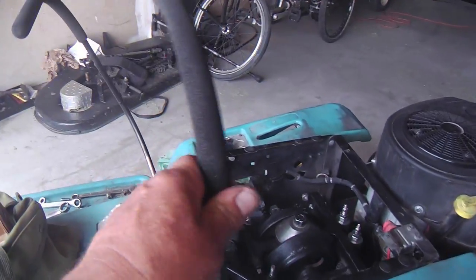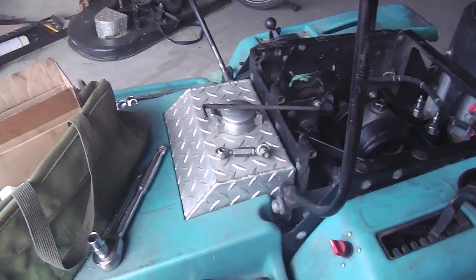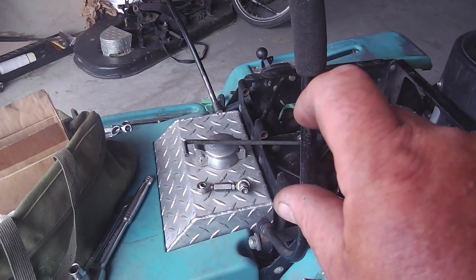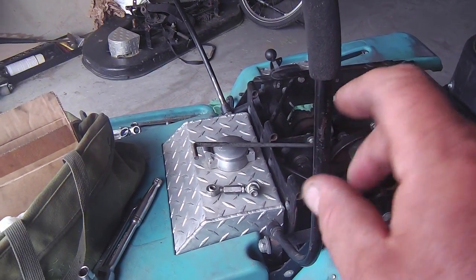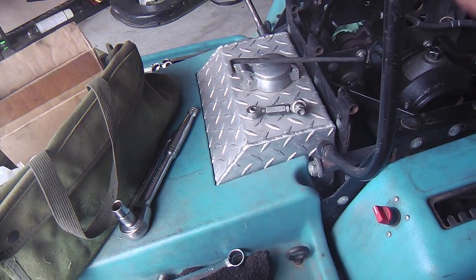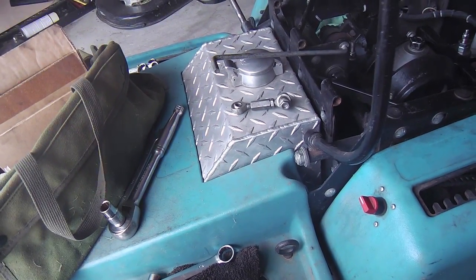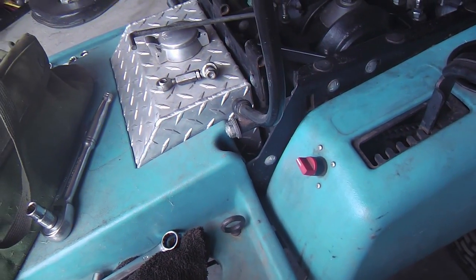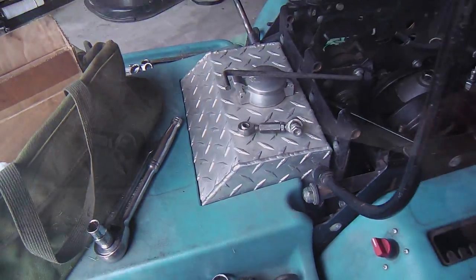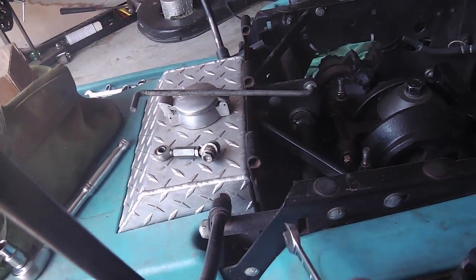So I leave these a snug fit, but for the adjustment, I'm going to loosen them up so that when we turn those couplers on that tie rod end for the steering, when it hits that slot, it'll just fall right into it, because when it's not in the slot, it hangs up. But when it does get to the neutral position, these levers will drop down if this is loosened up. So I'll get to doing that here and see if we can get that to drop right in the slot.